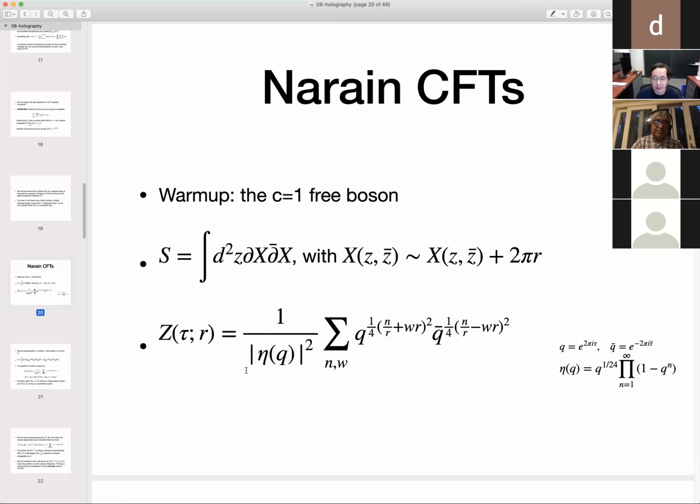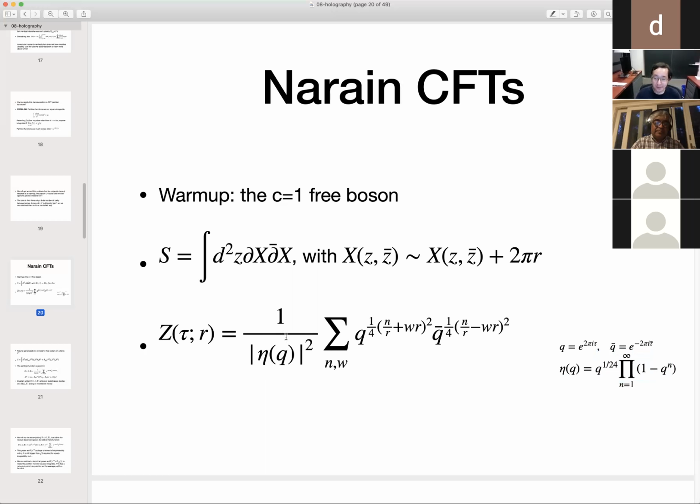And the spectrum is very simple. It's first given by this function 1/eta squared, which is defined here. And this is like the Ramanujan counting function. This is just counting the oscillators that you get by acting with the free boson oscillator modes. So you can add alpha -1, alpha -2, et cetera, and this is just a generating function for counting that.